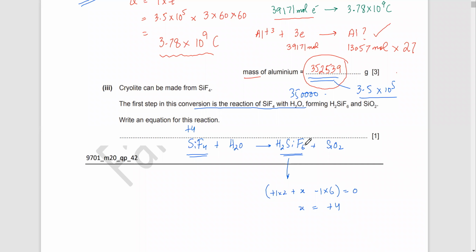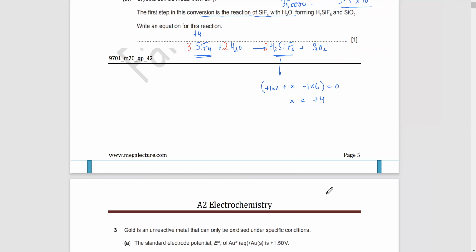So there are 6 fluorines and there are 4 fluorines. You'll just balance this equation because it's not a redox equation. You should balance this in the old-fashioned way. I can make fluorines 12 by multiplying this by 2 and this by 3. So silicons would be 3, the 2 silicons over here and the 1 over here. So that's balanced. And then I can balance the number of oxygens. They're 2. So the equation is balanced. Just remember, when they ask you to write an equation, check whether it's a redox equation, because if it is, you have to do a lot of other things as well.